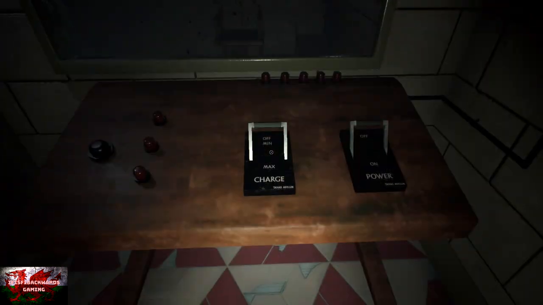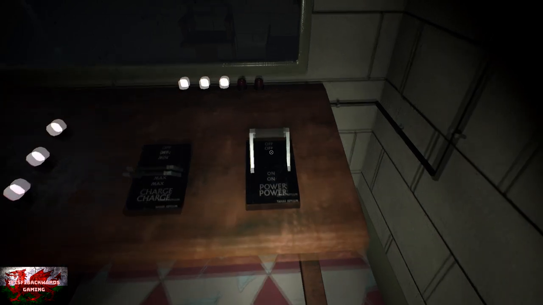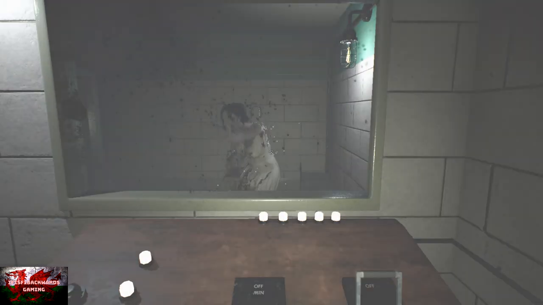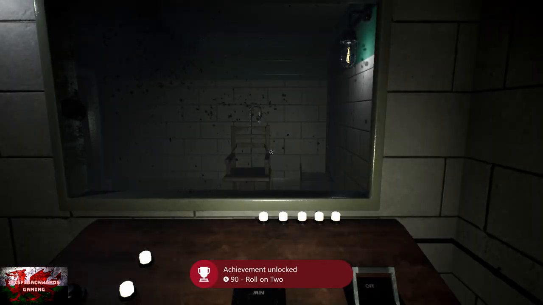Pull the left lever first. And as soon as the lights get to 5, then you pull the right lever. Now. And that's another achievement done for killing the ghost once again. I wish he'd piss off for good, but there we go.